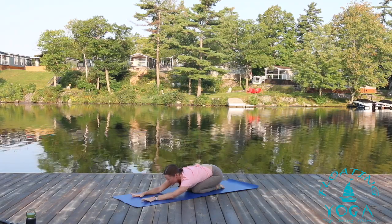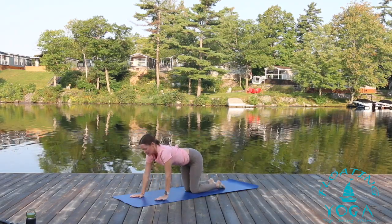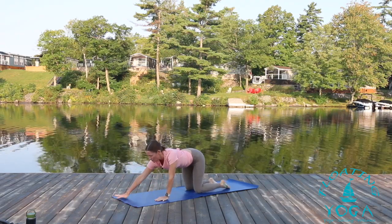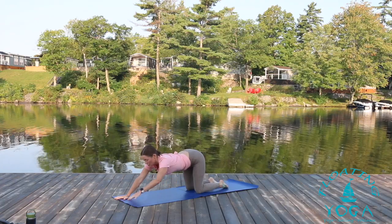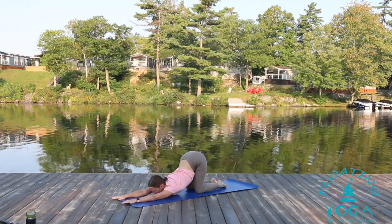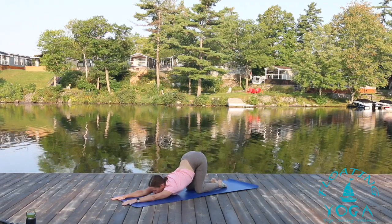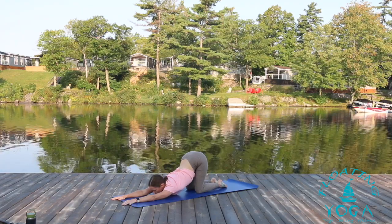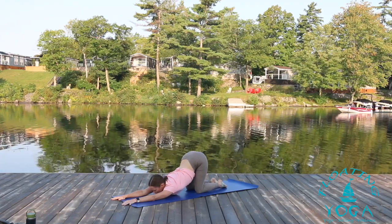Starting with a puppy pose. So you can lift to a tabletop position. Walk your hands forward, drop your chin, your forehead, your chest toward your mat, whatever's the most accessible or comfortable. And just breathe here. Child's pose is our release, so if you'd like to go there sooner, please do.